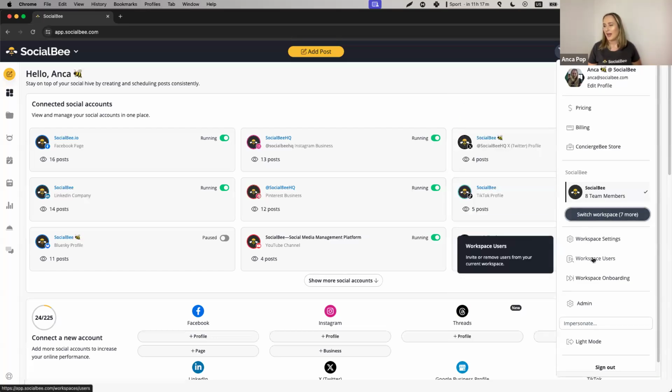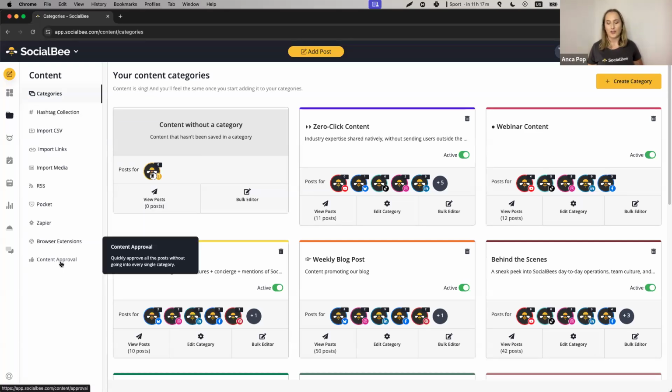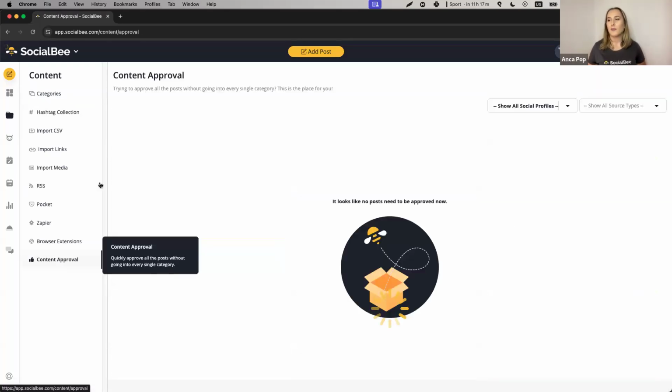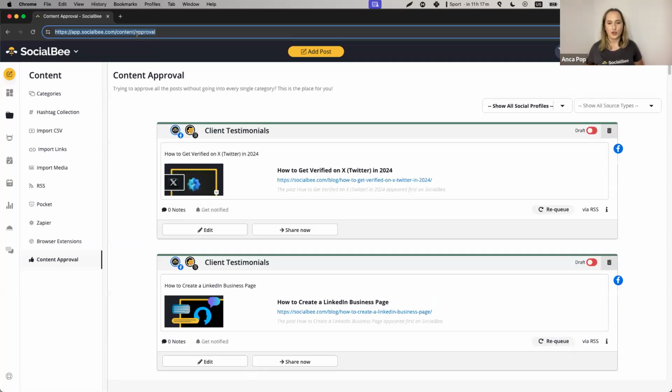And that way you can add your client as a user to that workspace. Once they are a user in that workspace, you can guide them through the content menu to go into the content approval tab. You can also just grab the link and share it directly with them, and they should be good to go.